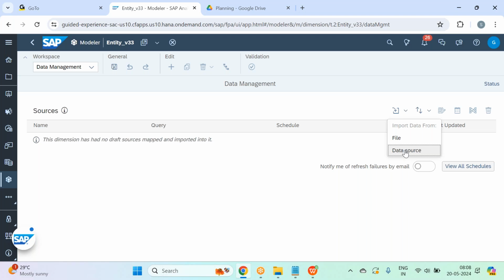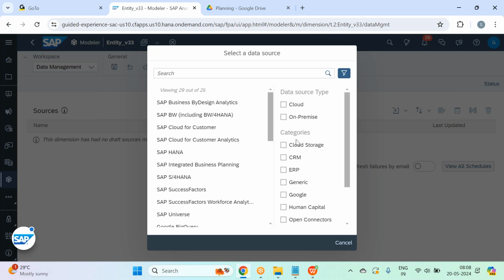In general, if your data is in a file, we never do this kind of master data management. We directly do it from file. If we don't have master data in place, we always use the option start with data. From systems only, we use this kind of option. So here I'll go to import data from a data source.